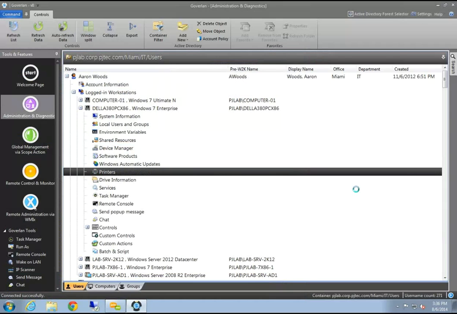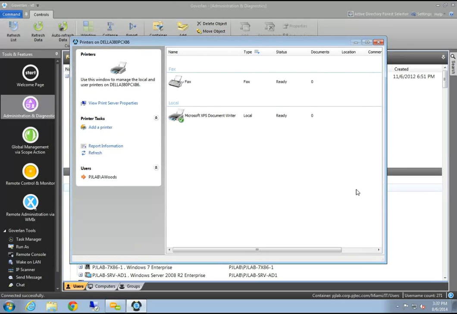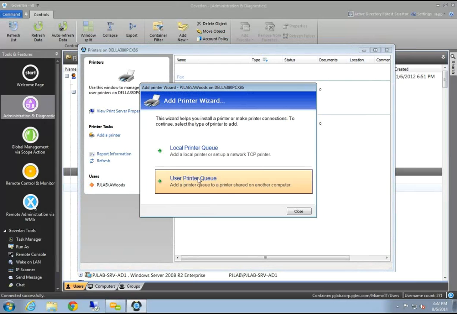As far as printers go, this is another popular area. Printer control from behind the scenes. I remember working on a desk and how many times, maybe about 10 times a week, someone calls and says, well, I had this printer yesterday, I don't have it today. Well, you can go and try to troubleshoot why the printers are missing, but if a user needs it at the moment, you have to add it. So here we can come behind the scenes, jump into adding a printer. We can either add local printers or remote printers.